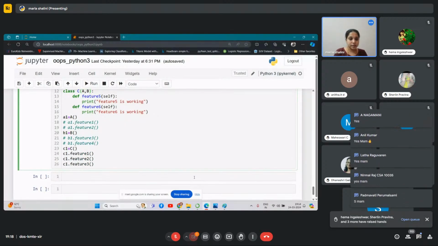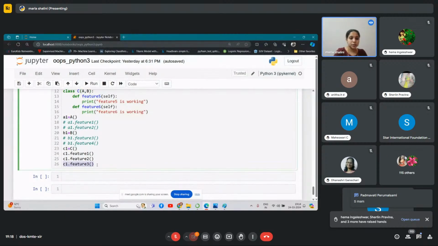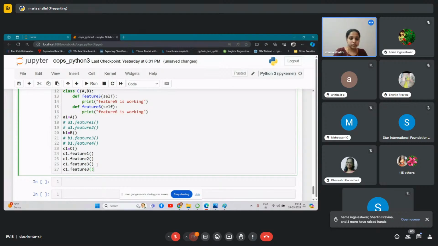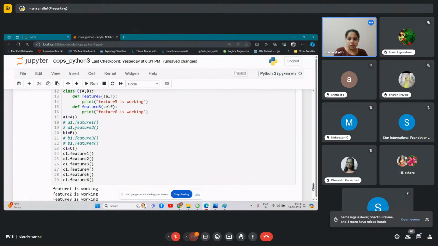If I take C1, okay. So now what will happen? Let me try it with all the features and see whether it is working or not. Feature 4, feature 5, feature 6. Okay.